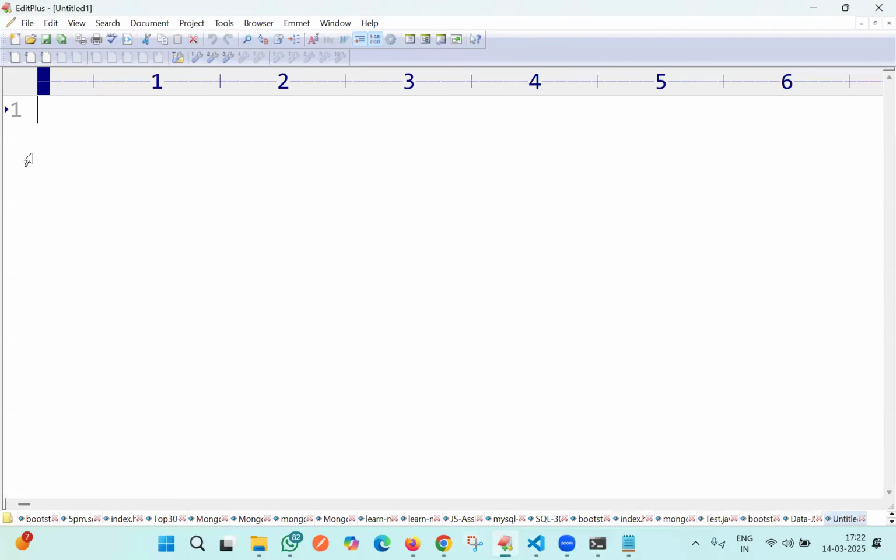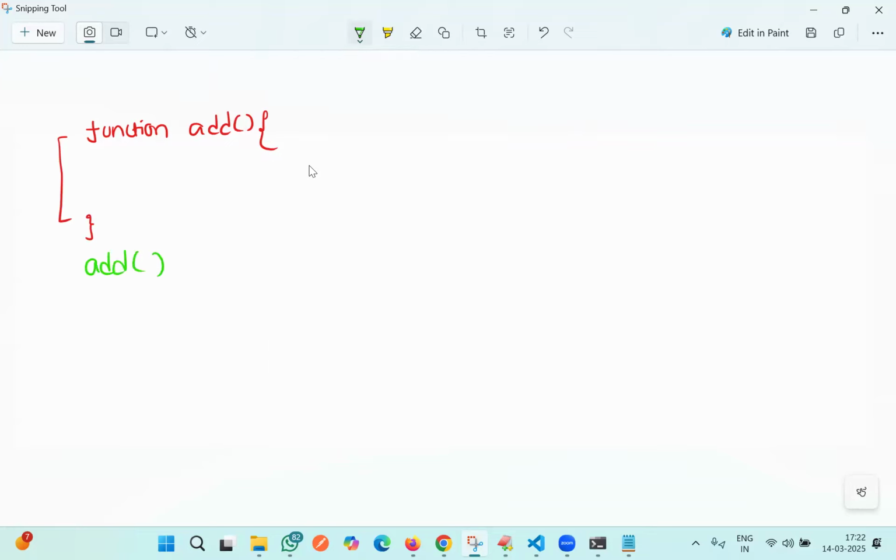So I'm going to write the various styles of functions. What is a function? Let me write a few examples right now. My function name is add. So I'm invoking my function. How to invoke a function? Using the function name. So console.log addition. The output is addition. Can I invoke a function n number of times? Yes.